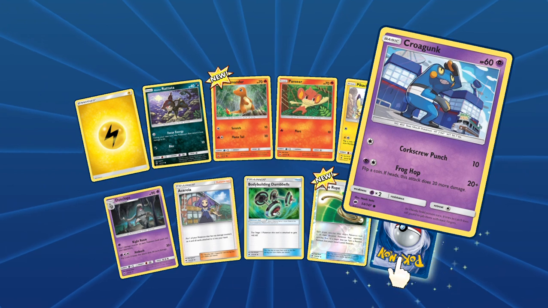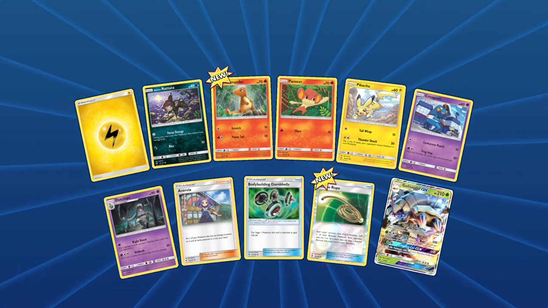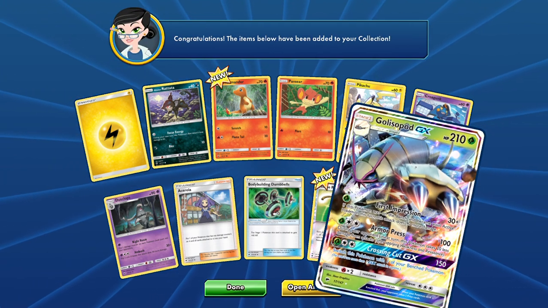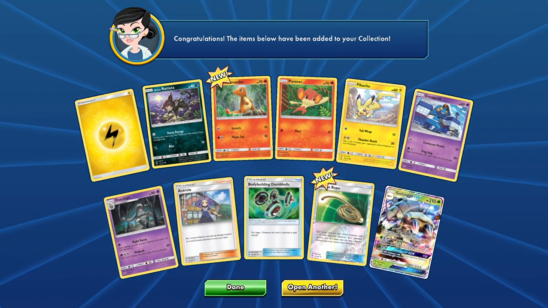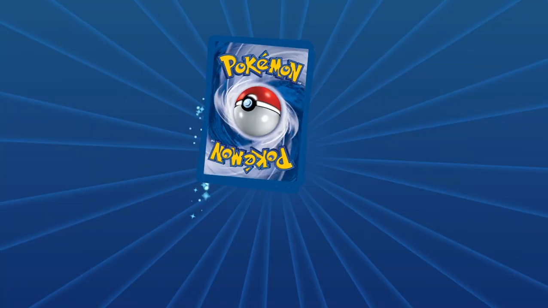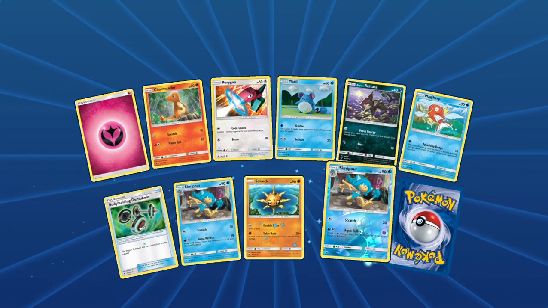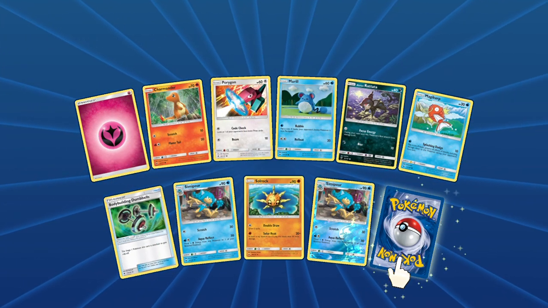And who's your favorite Pokemon out of them? Charmander. Yep. Golisopod GX! Wow. Probably put that in a grass deck, right? You mean bug in grass? Yeah, whatever.